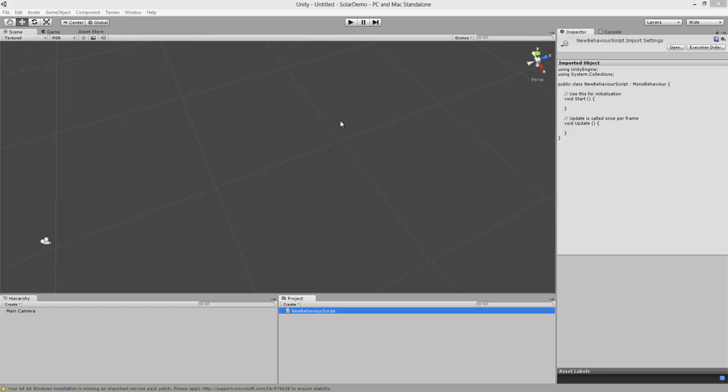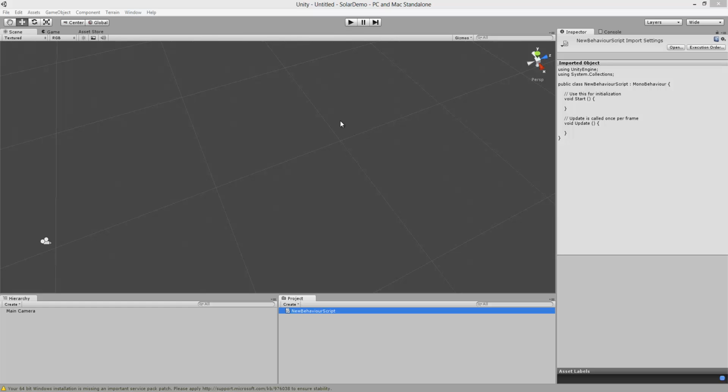So what we're going to want to have is a sun, so to speak. It's not going to look much like one. We're just going to put a checkerboard texture on it. We're going to have a sun, we're going to have a planet, and a moon for that planet. Everything, of course, is going to rotate on their own axes, and the planet will orbit the sun, and the moon will orbit the planet.